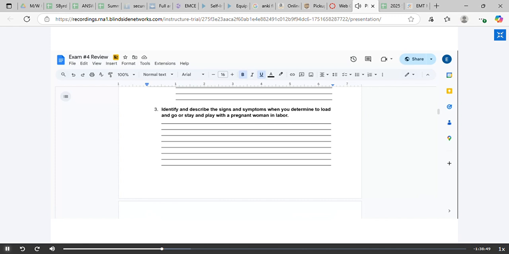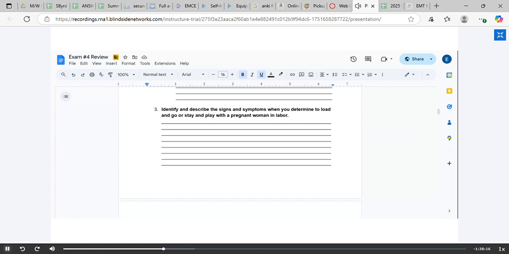Okay. So if she feels the need to push, if she says this is happening, we're about to deliver, if she says I need to have a bowel movement, if you do a quick look and she's crowning, or those contractions are really close together, very intense and very frequent, right? Those are your signs of staying in place. You're not going to be able to make it to the hospital. Now, if she doesn't have those, then we don't need to hang around. We can go ahead and transport.